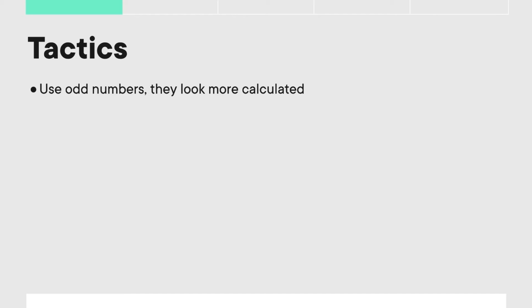It looks like you put a lot of work into it. And so the clients will be less likely to negotiate hard because they will assume that you've already done some of the calculation yourself and the number is probably reasonable. Note, this is psychological, okay? So even if you decided that you want to price the project $5,000, it's better if you write $4,953, which is only like a $50 difference, but it will look like you already did the work. They will be less likely to negotiate a lower price because it looks like you did hard work and you didn't just come up with the number of 5,000.